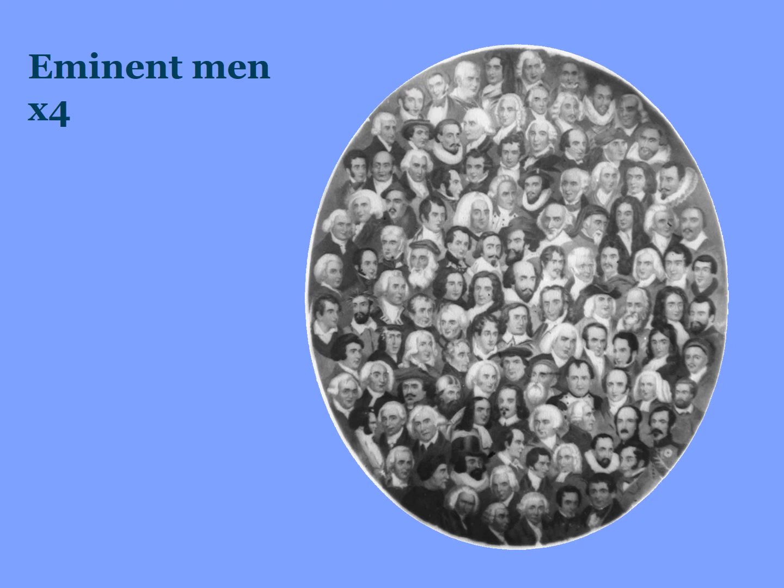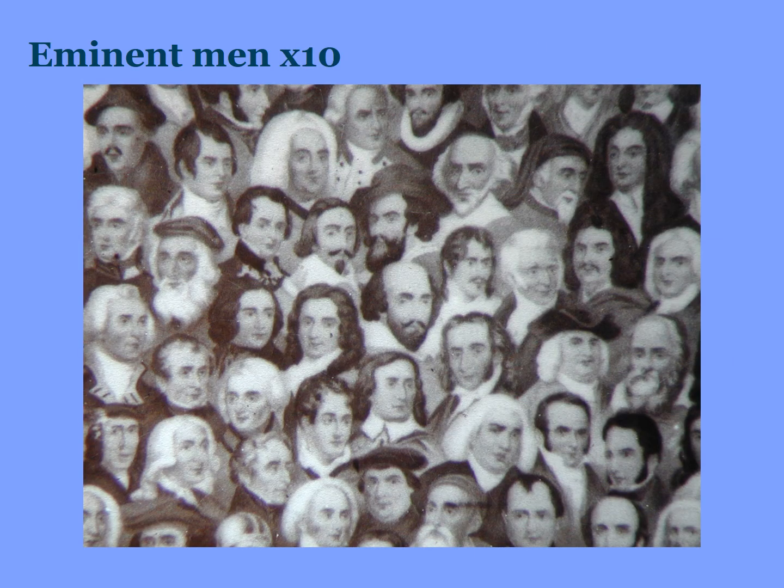So these are what the Victorians thought were the 100 most eminent men over time. There's Shakespeare right in the middle there. There's Walter Raleigh, and then there's Leonardo da Vinci. See how many you can spot. Anyway, we can resolve the features on the faces. If we go up to ×10 magnification, we can resolve even more detail on their faces, their expressions, their beards, their hair, and also you can start to see the background silver grains that go to make up the image.